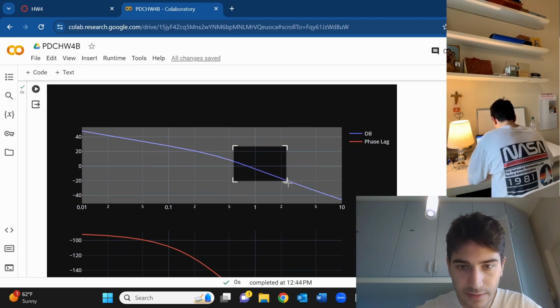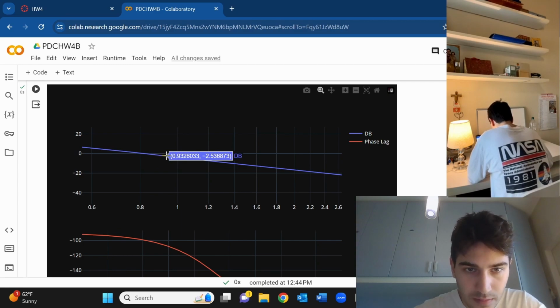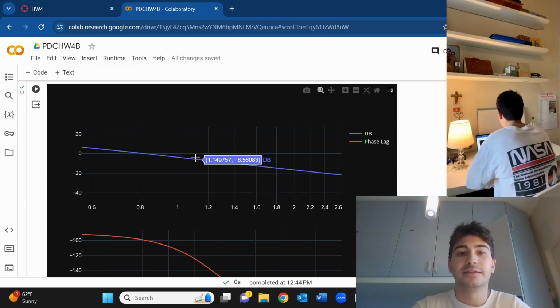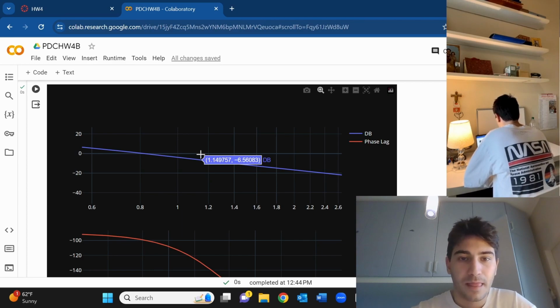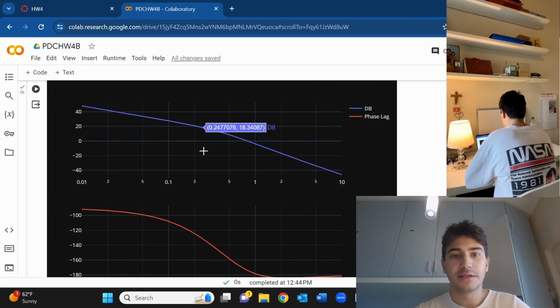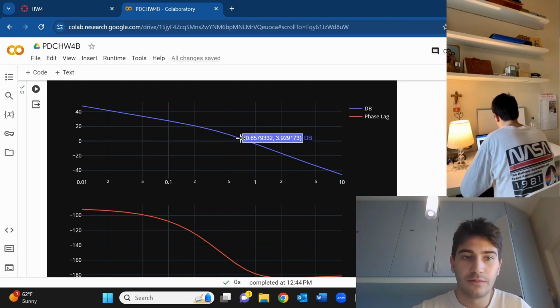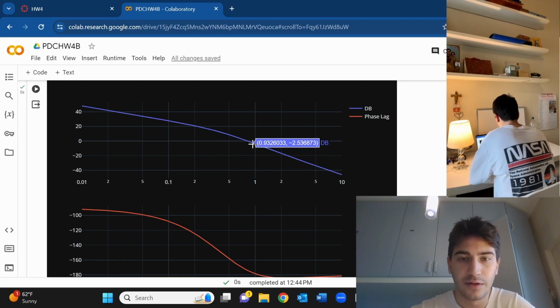And if we zoom in on 1.15, we see that we get a negative 6.56 value for a decibel, which illustrates that it is stable at the moment. So very simple. If it's negative, it's stable. If it's positive, it's not, right?